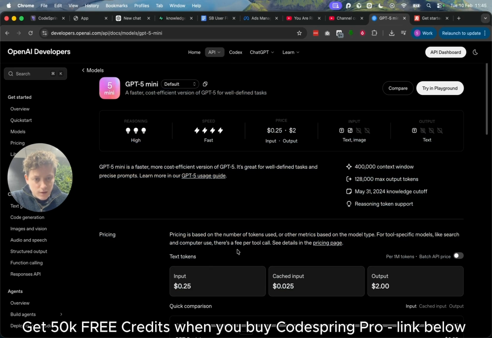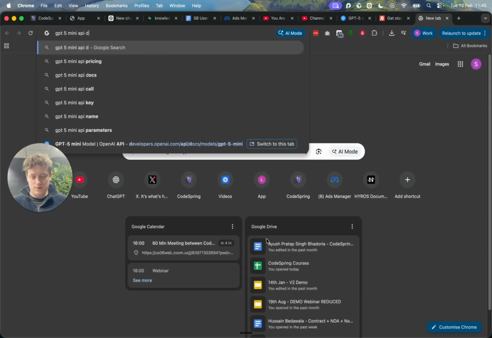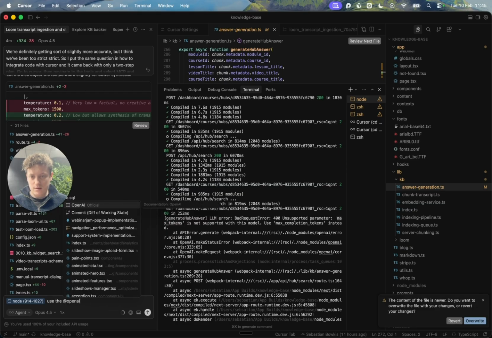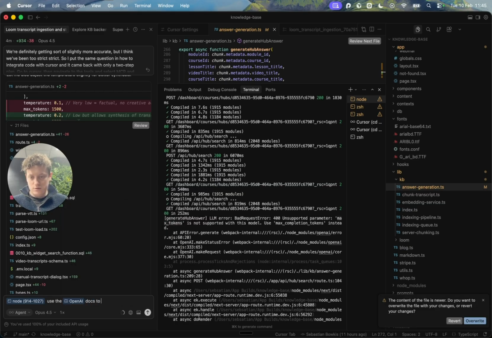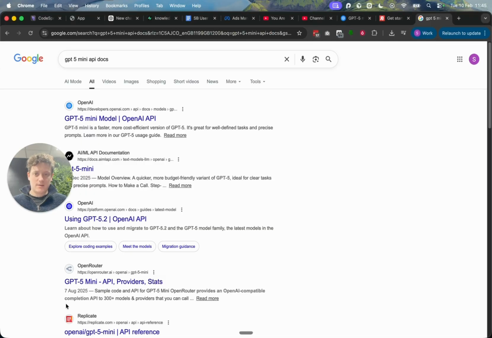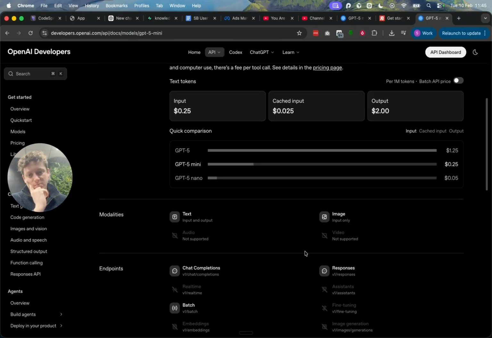I don't know if there's a GPT-5 Mini API docs. I think actually we'll say here, we can use the OpenAI docs to read how the GPT-5 Mini model works. They keep changing whether or not you can actually change temperature, those sorts of things.